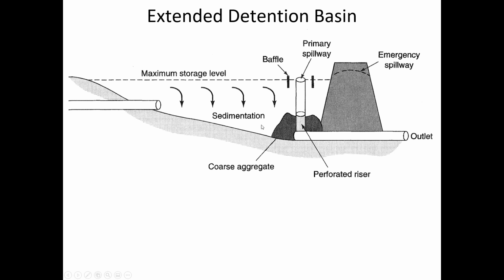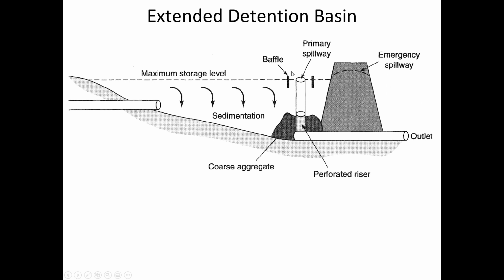And the way that you can tell it's normally dry is that the perforated riser, this is a pipe with a bunch of holes in it, is at the bottom of the pond. And so it's going to drain out slowly through the perforated riser, but if there's a huge inflow of water, the pond level is going to rise because the water in is bigger than the flow rate out in this extended detention basin. And so if the water level gets too high, we don't want it to destroy the dam, so you'd put in a spillway.